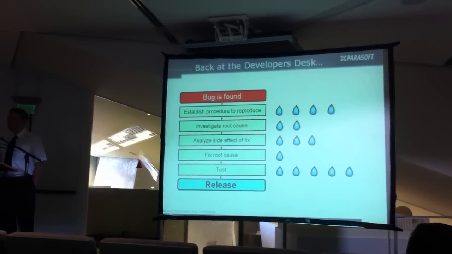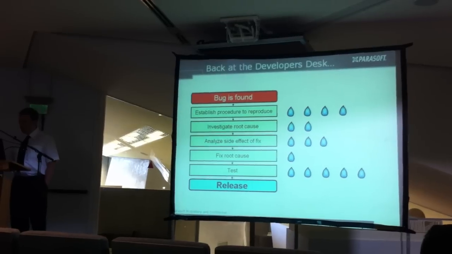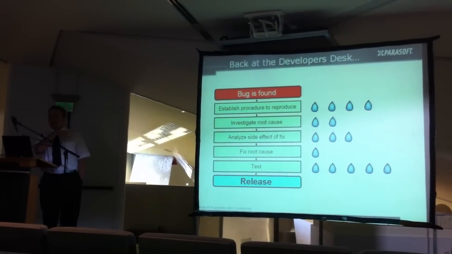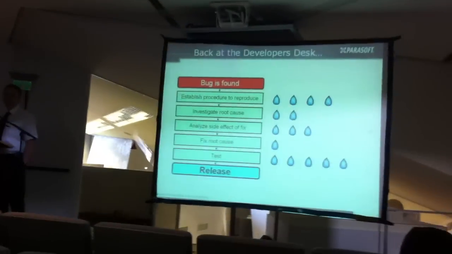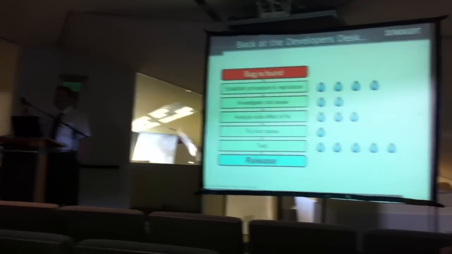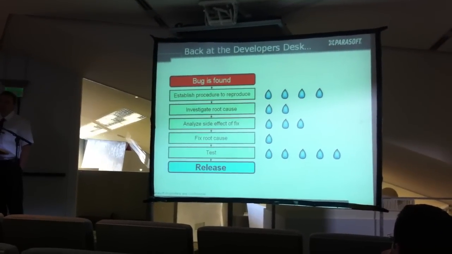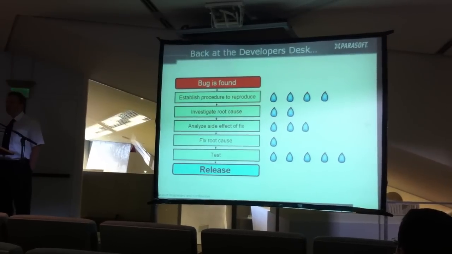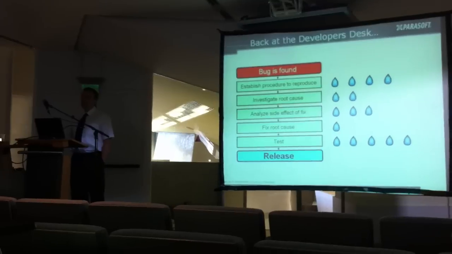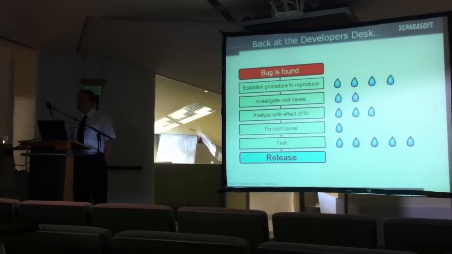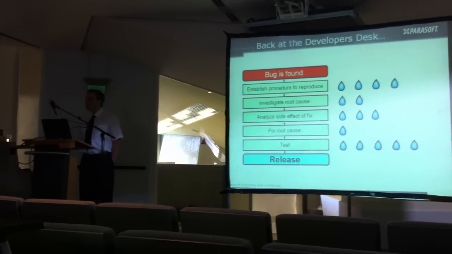Now, from my experience as an embedded developer some years ago, most of my effort was spent on reproducing the issue. If I'm lucky, the user might give you some general information about how the device was running when the crash occurred. So from there, you're trying to figure out how to reproduce the issue. Then you want to find a fix. You want to make sure that fix doesn't introduce more defects. And then you have to retest everything.